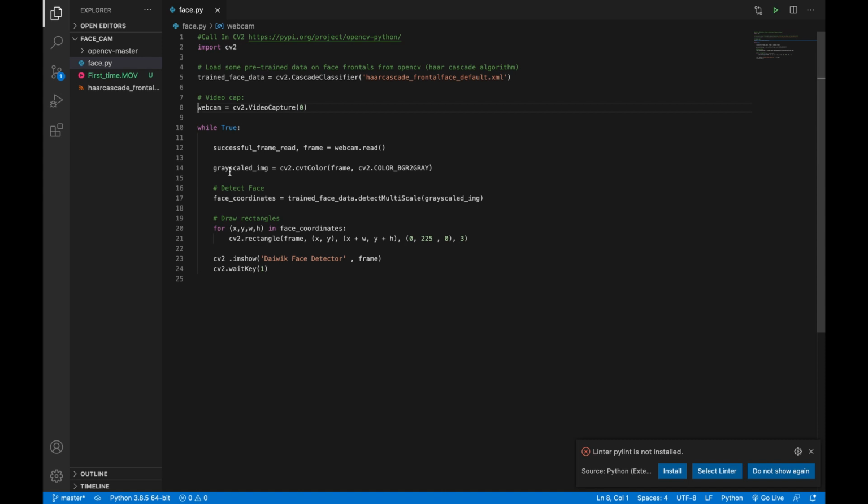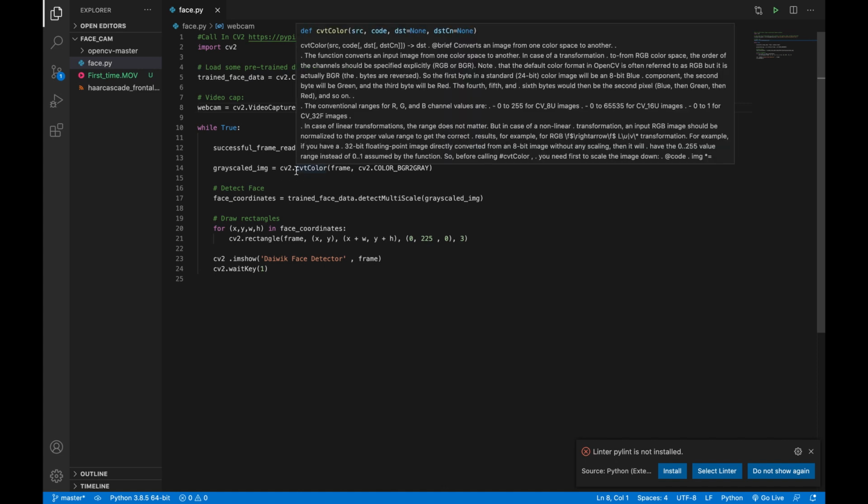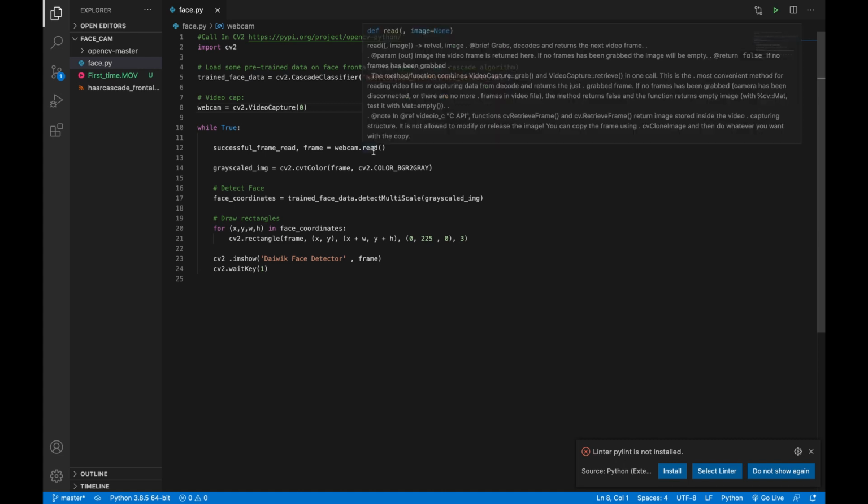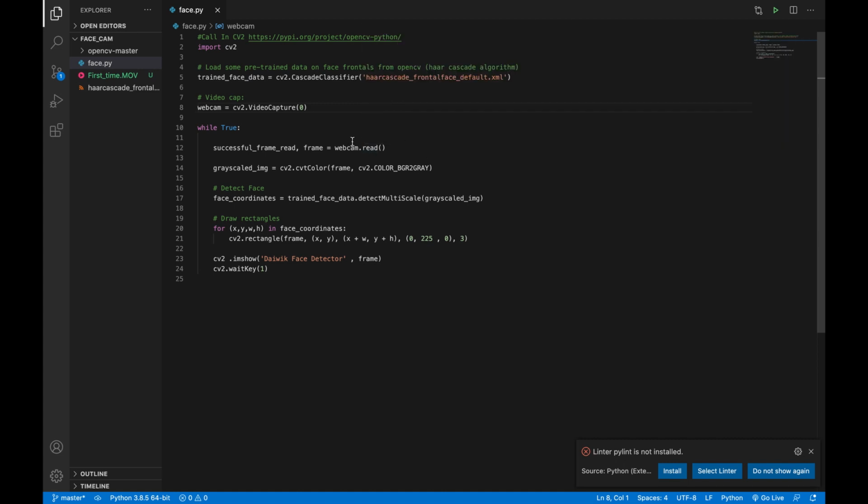Now coming to the grayscale image, which is also a variable, and it is equal to computer vision convert color on the video which you are seeing over here. The data which it is receiving from our camera, it is going to put it over here, and it is going to put a frame over the data.